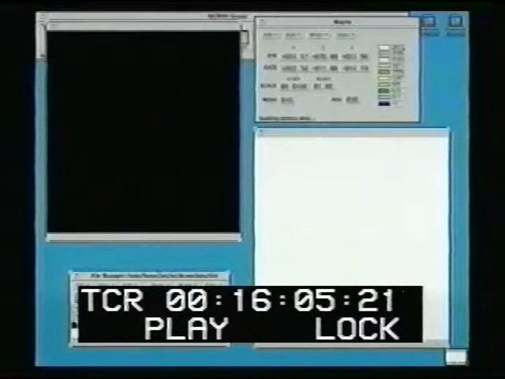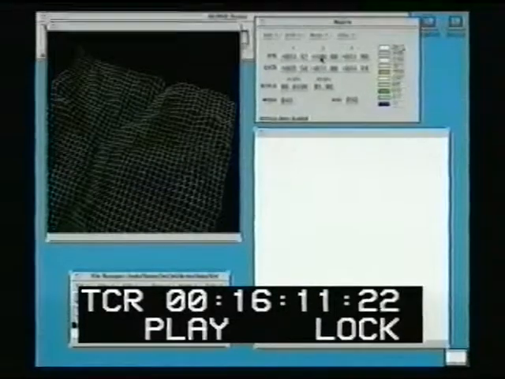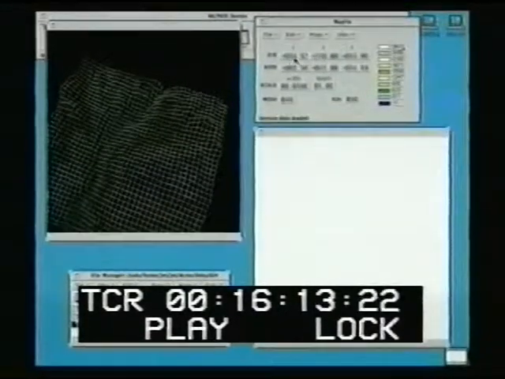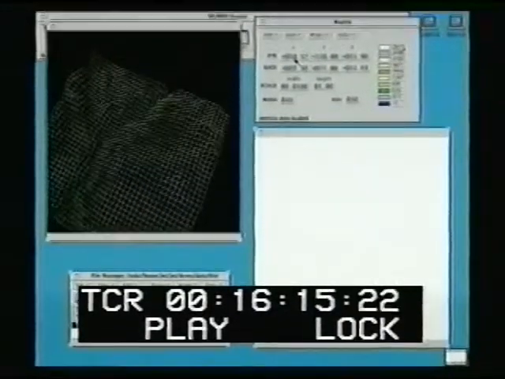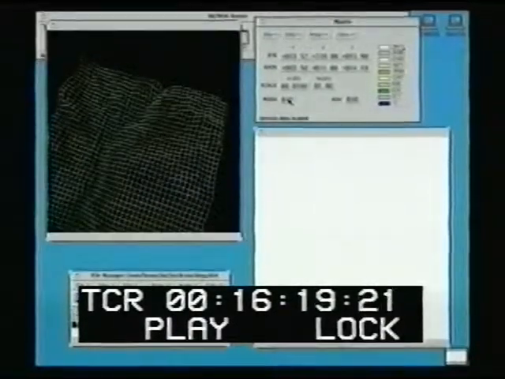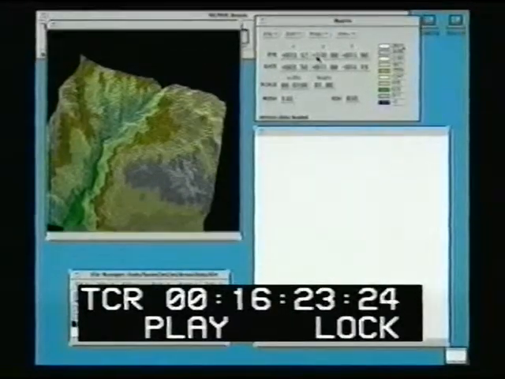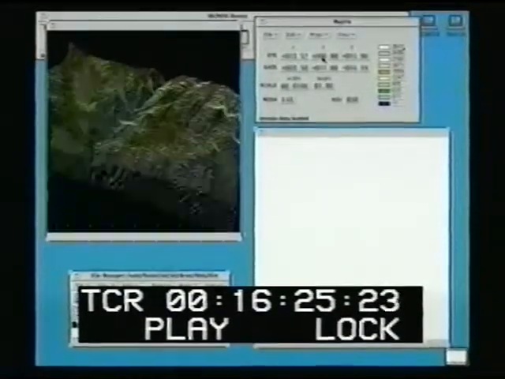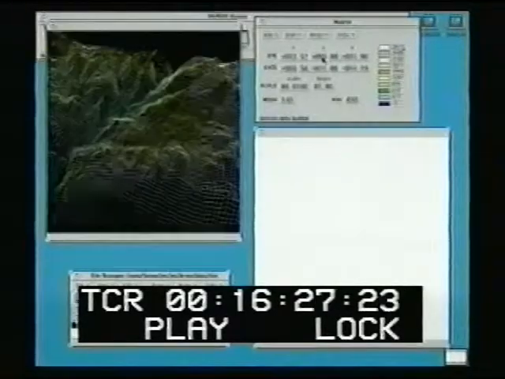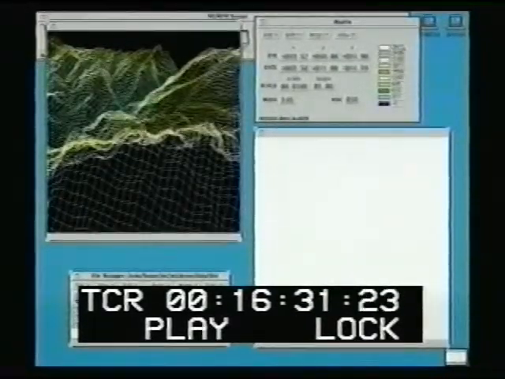In this demo, U.S. geological elevation data is represented first with color-coded vectors. These vectors are being calculated by the GX processor and displayed in the 8-bit GX frame buffer, both of which are included on the VX Accelerator board. The mesh density can be increased in this demo for greater detail. Now the terrain is represented with nearly 40,000 triangles.